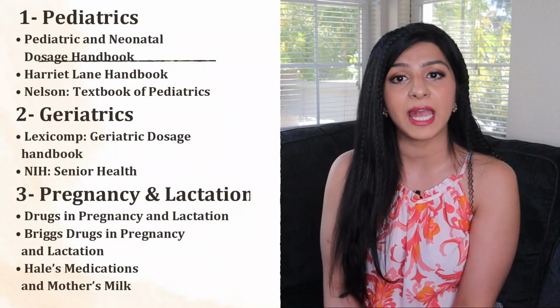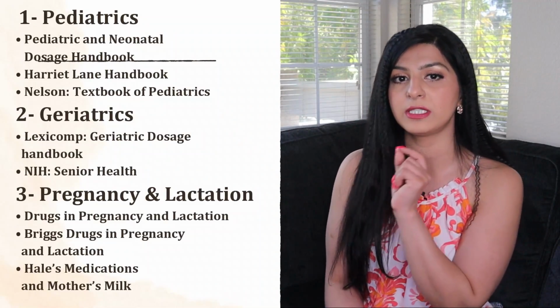All right, so next up we have the Geriatric Dosage Handbook. This book basically gives the information about the medications for the elderly, like the dosage form and the dosing and routes of administration, things like that. Again, the elderly population is another challenging group because when we get old, our system tends to weaken. We have other issues like maybe a liver issue or kidney issues and things like that.